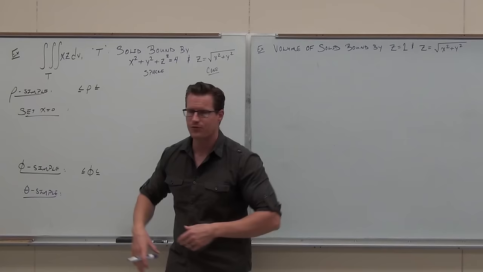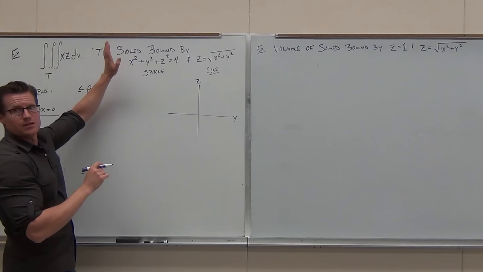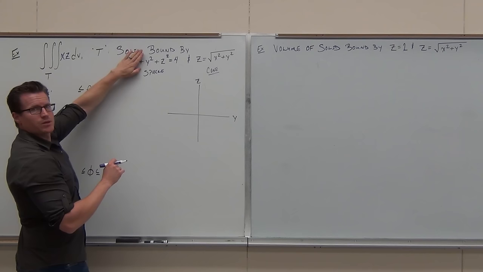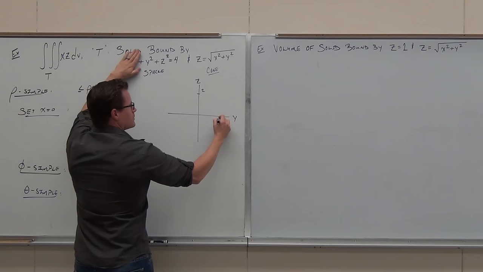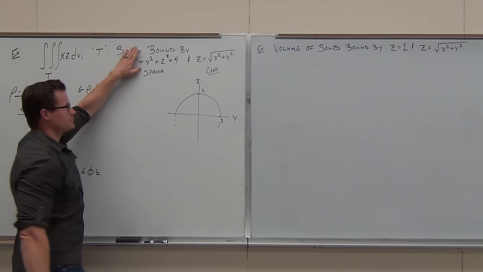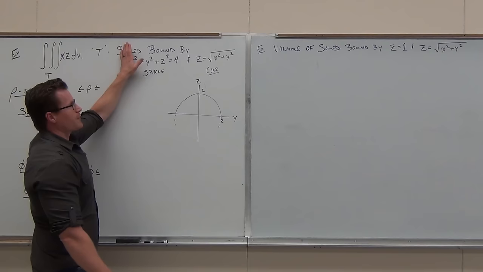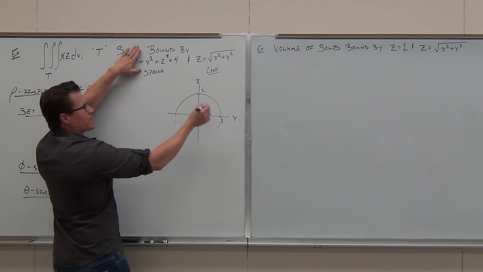So if I let x equal 0, well, watch what happens. Here's our y, here's our z. If I let x equal 0, I get, check it out, you need to cover it up. x equals 0 gives us, what's that shape going to be? Circle. Radius of? 2. Right here, we're just going to focus on the upper half plane. Generally, you can expect that we're just focusing on the upper half plane. It's usually the case. So that's x equals 0, we just cover that up. We got y squared plus z squared equals 4. That's a radius of 2 centered at the origin.